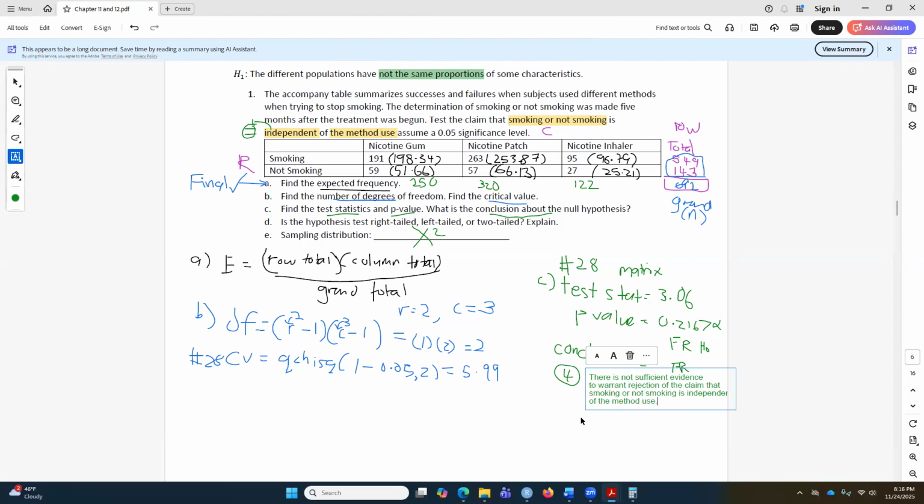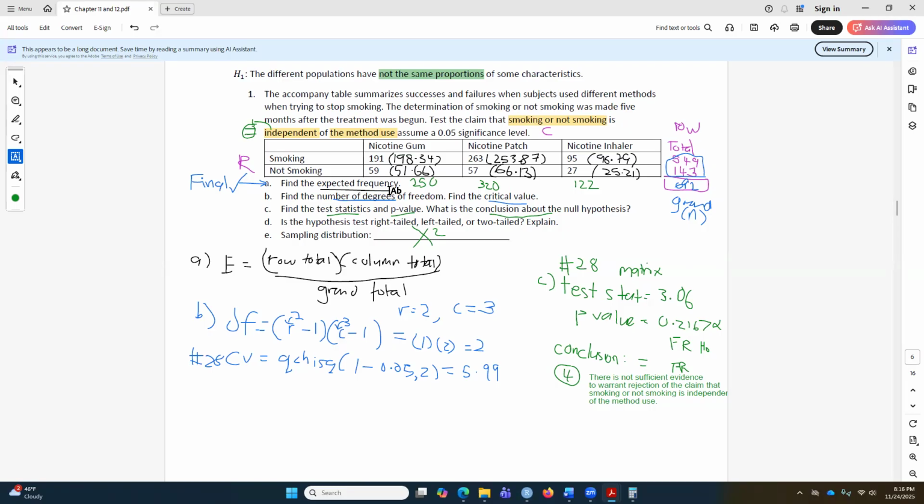So what it means in this case is that these two are independent. What I mean by independent is that using nicotine gum, nicotine patch, and nicotine inhaler, and those who smoke and not smoke, have nothing to do with each other. That means that if you try to prove to the FDA that, guess what, I think nicotine gum does better, the way that you quit smoking, using patch or gum or inhaler, has actually nothing to do with the smoking.